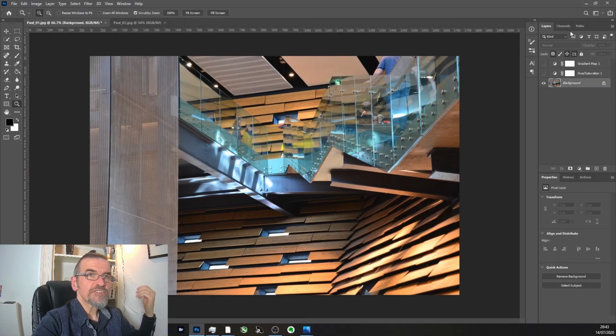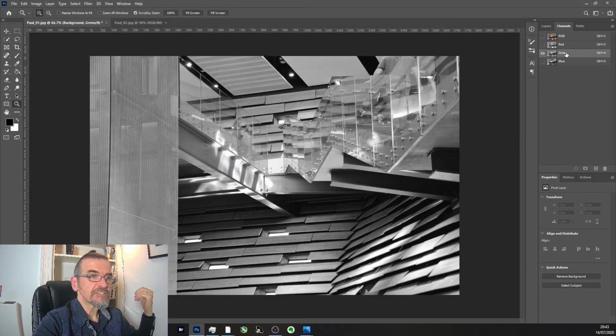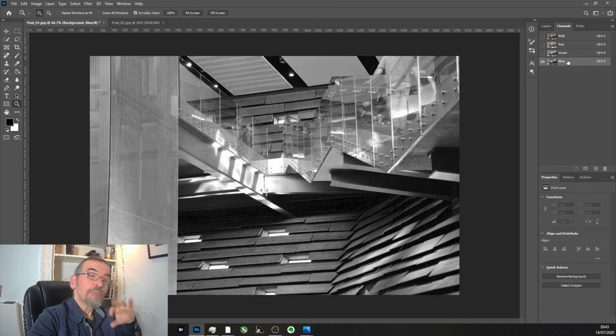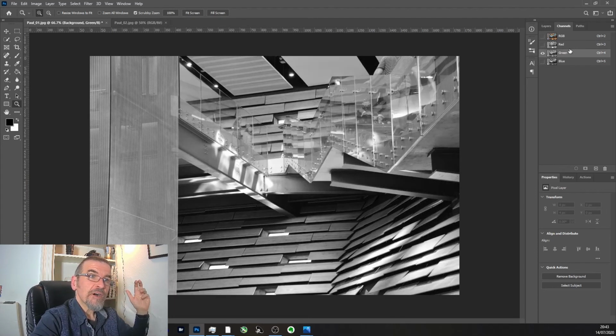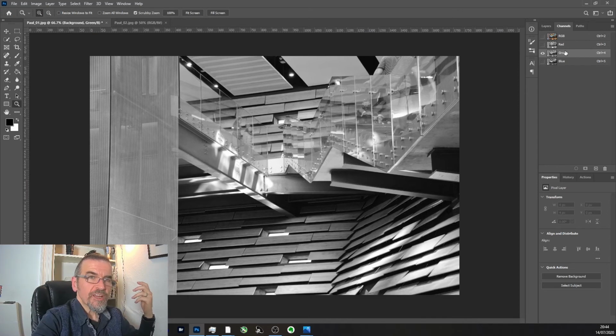There's also the option here, if we went to the channel mix, red, that changes it. Green, that's a bit different. Blue, that's different again. So you might want to get in and just play around with them. Again, at this point, I'm not going to say right or wrong. This is about what you're chasing. You've got particular ideas of what you're chasing. So I'm just offering up other options.